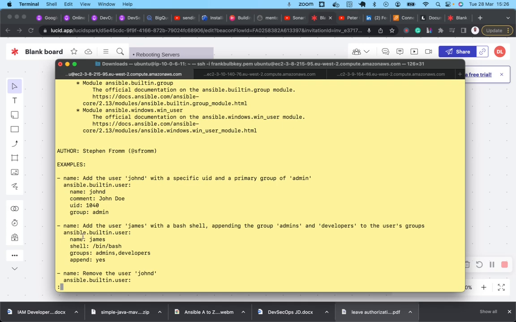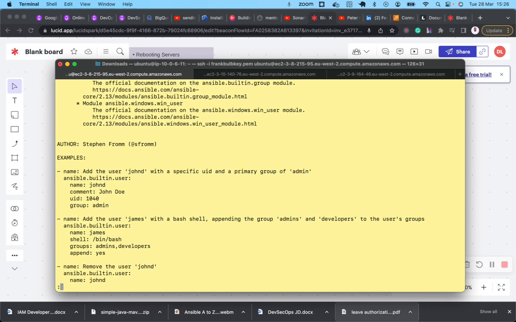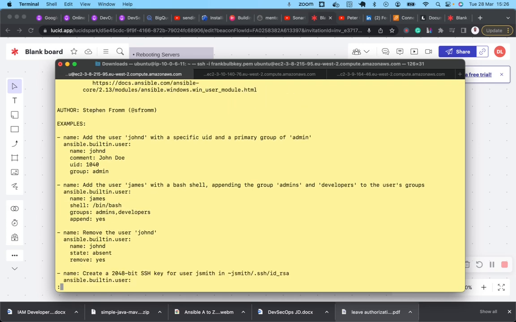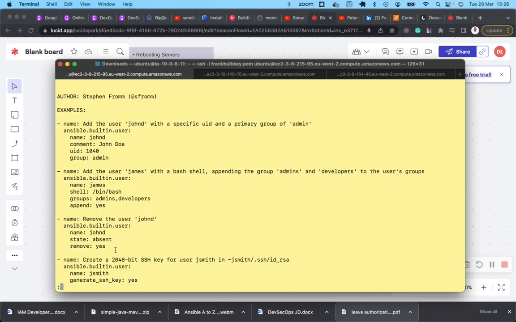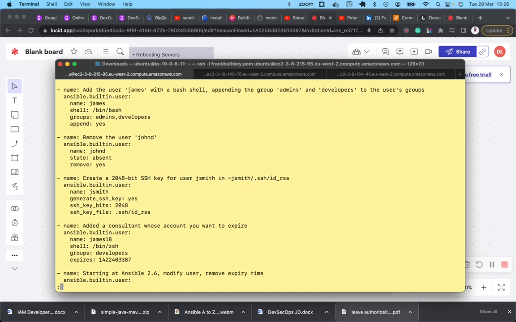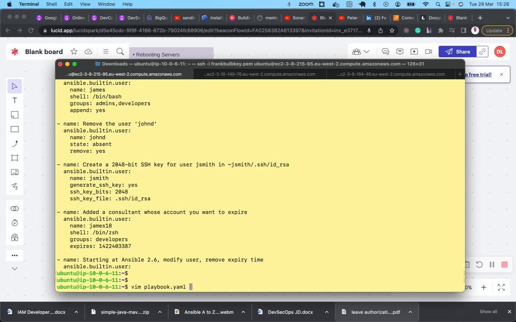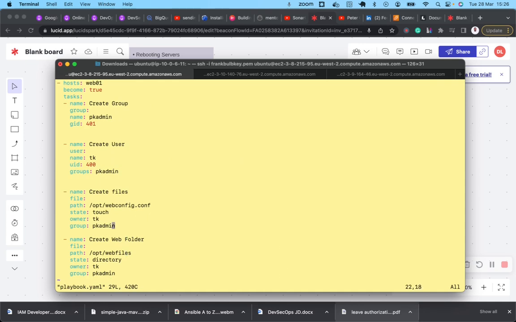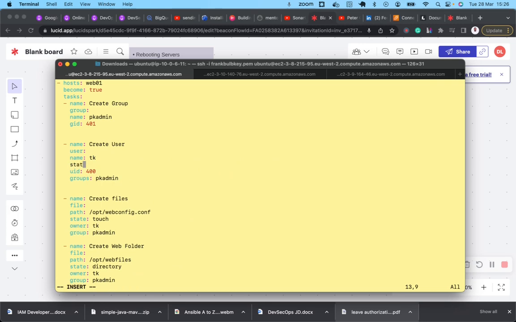If we also need to give the user a shell, yes, we need to give the user a shell. Let's say /bin/bash. For the created user, the state has to be present. Okay, shell and state. Let's go back to your playbook. For the user, the state has to be present. Okay, and this is group, indent it a bit.